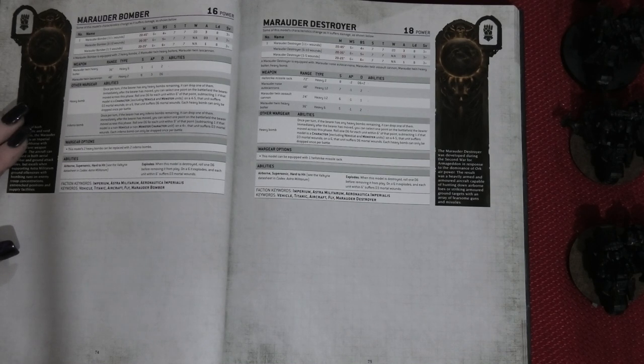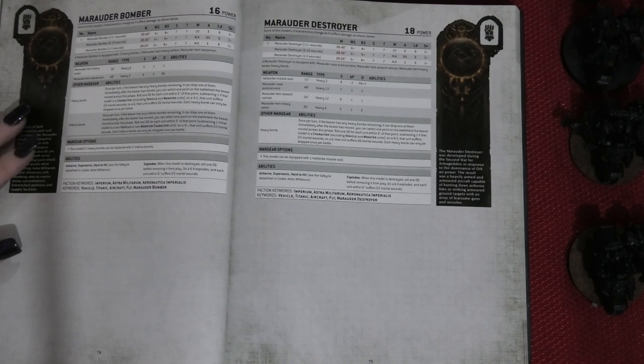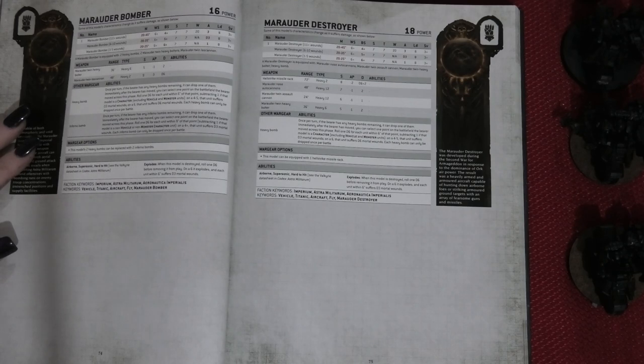Marauder Destroyer is equipped with the Marauder Nose Auto Cannons, the Marauder Twin Assault Cannons, the Marauder Twin Heavy Bolters, and Heavy Bomb. So just a heavy bomb. So just one of them. Which is half as good as the other one. Alright, so it has the Hell Strike Missile, the Heavy 12 Auto Cannons, which are honestly amazing.